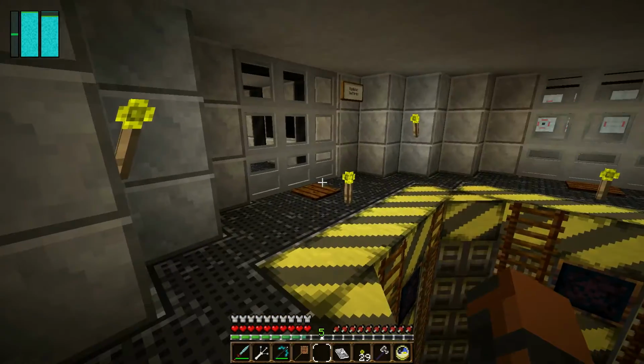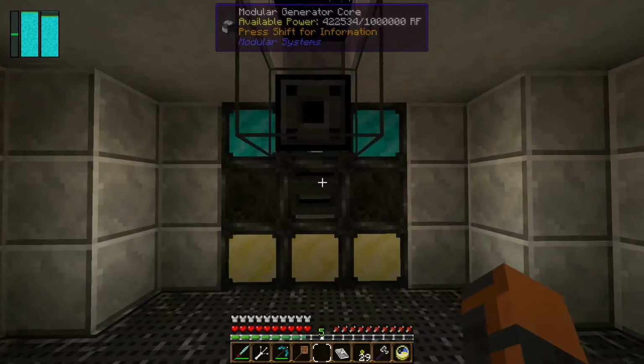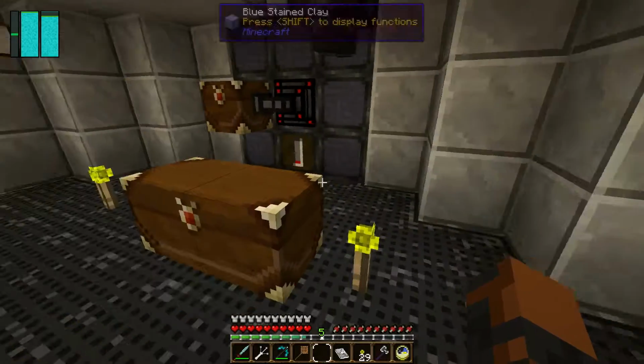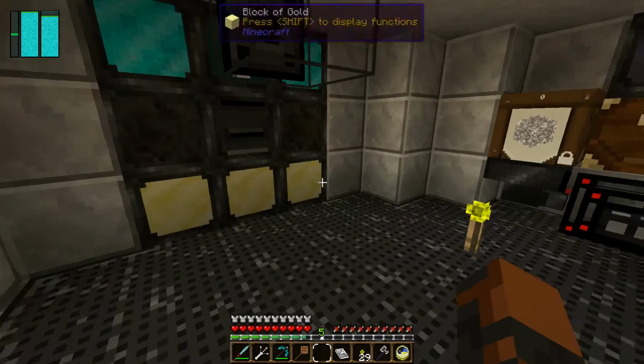I still have a problem with generating power, though, because the only way I get power is through this generator, which seems to be out of fuel at the moment. But this is the only place in the entire base where our power comes from.